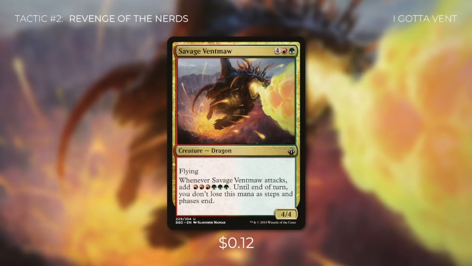And finally, there's Savage Ventmaw, which can generate a huge amount of mana on its own. Because whenever it attacks, we're going to add 3 red and 3 green to our mana pool, and until the end of the turn, we're not going to lose that mana as steps and phases end. And this is on top of our commander's ability, so in actuality, it's going to add 7 mana to our mana pool that is going to stay until the end of the turn.